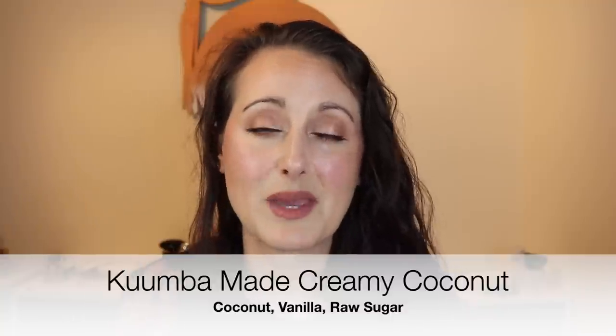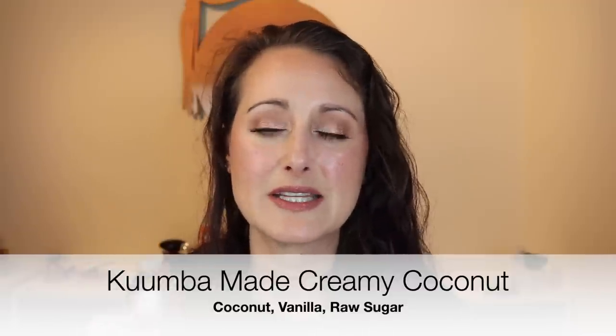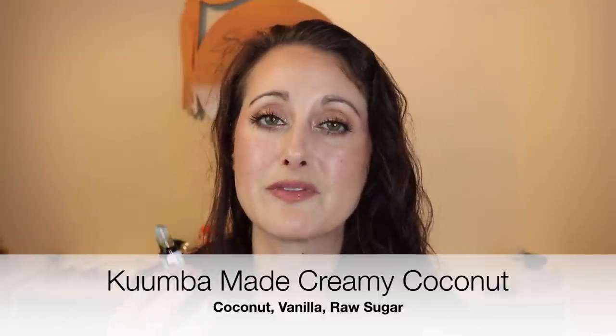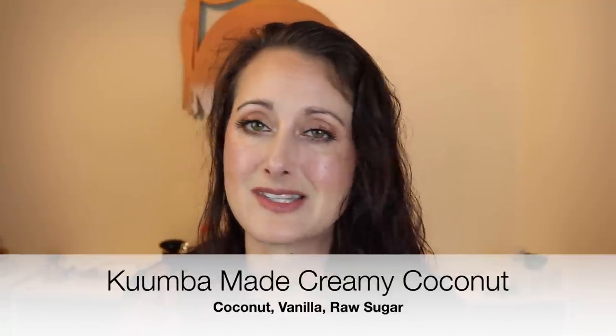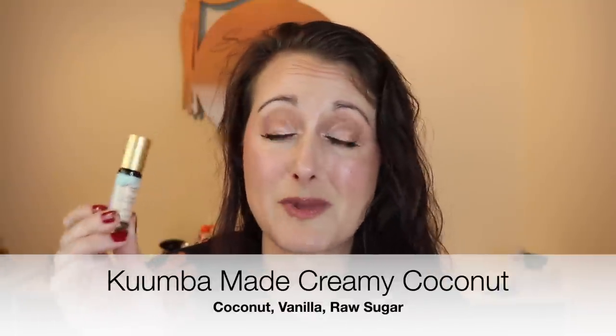Next I got Creamy Coconut — these are both ones I've been dying to get my hands on, and this one is stunning. It doesn't have the sandalwood in it and it's not a dark smelling coconut like Black Coconut. This one is more of a vanillic coconut — pretty straightforward, just a creamy vanillic coconut. I love it. This was my favorite one out of everything that I ordered. I've been on a coconut kick lately and I'm going to get all the coconut out of my system before we go into fall.